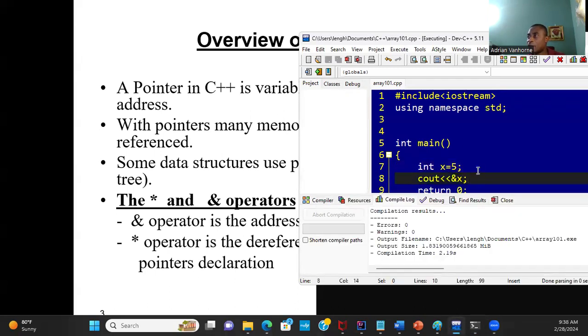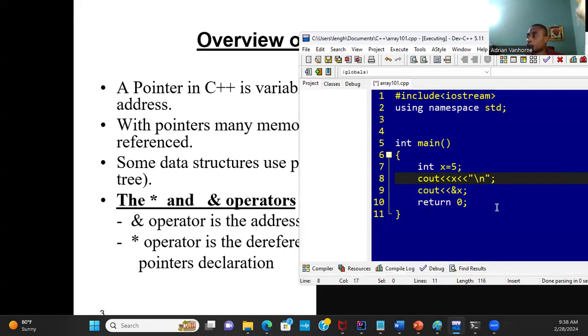Now, if we were to print out x itself, you will actually see the actual value, which is 5, coming up on the screen. Let me just break the line so we can see the two of them on different lines.